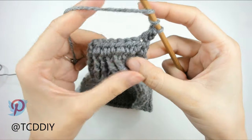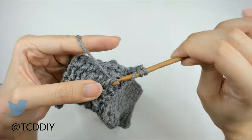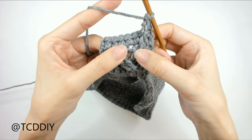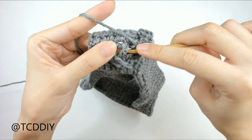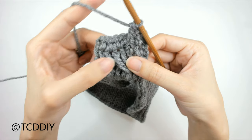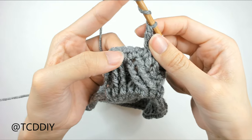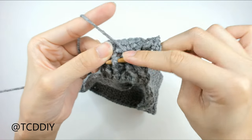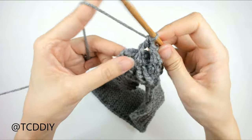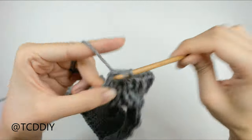We're going to do a chain up of two, flip our work, and start off with one half double into the first stitch. Now we're going to do a regular front post treble crochet into the set of two front post double trebles. Yarn over twice, take a look at the first post from the previous cable row, go behind that post, yarn over, pull through, pull through two, pull through two, pull through two. Then do one more into the post right after that — yarn over twice, insert, pull through two, two, and two. Then we're going to skip these next two posts and go in with another front post double treble. Yarn over three times, skip those two posts, go into the two right after that. Pull through, pull through two, two, two and two.